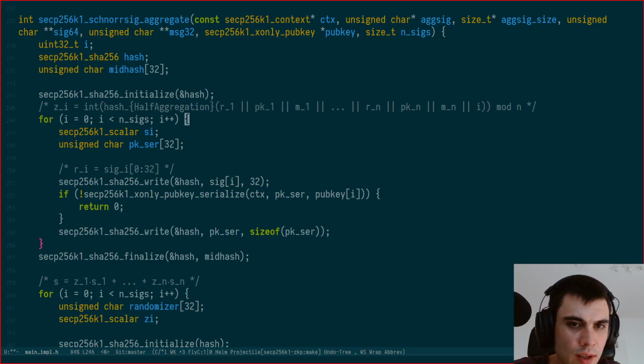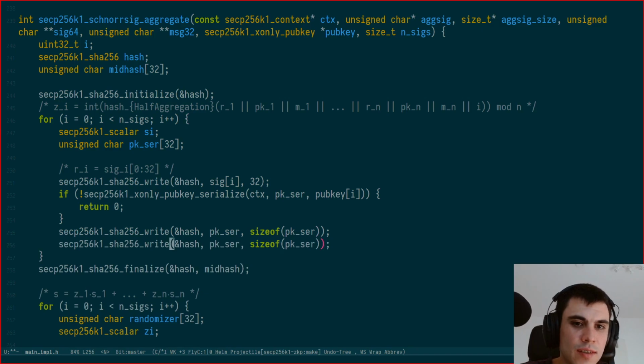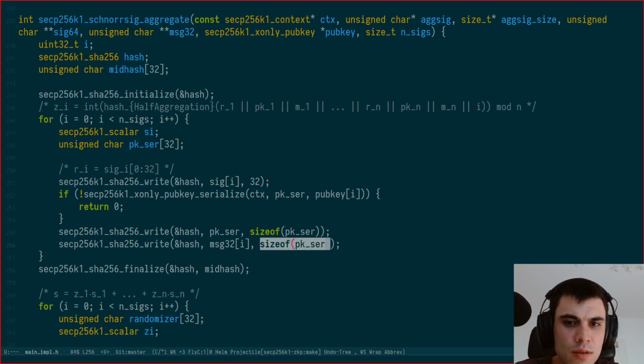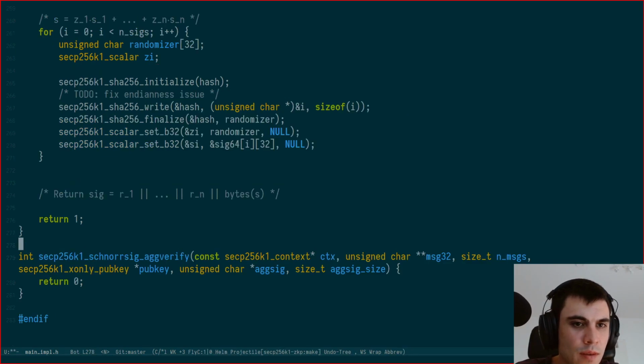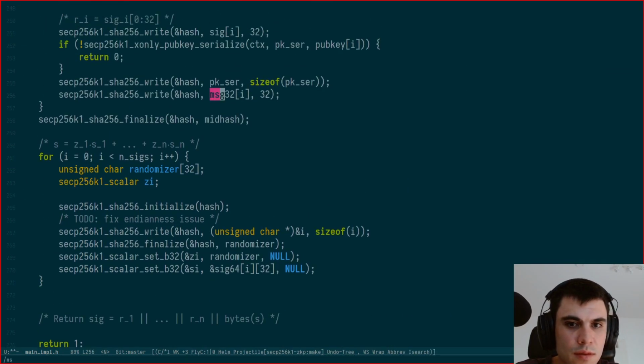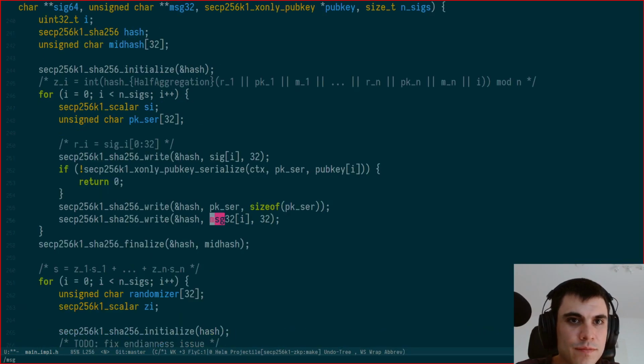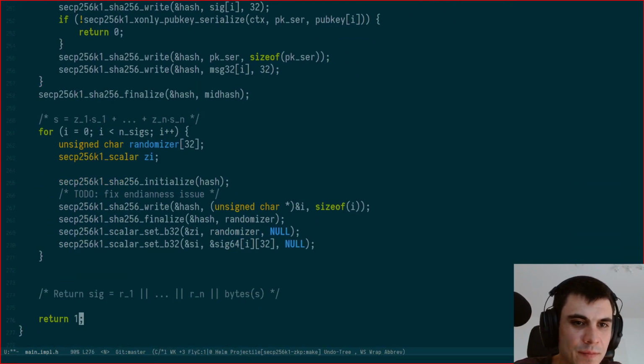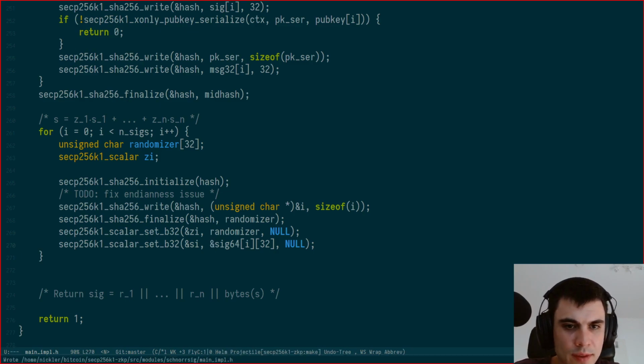You can see here. Do we do that? R values, pub keys, and we forgot the message. So message 32I. Right. I thought we did this somewhere. Maybe you removed it by accident. Pretty sure we had this. Yeah.